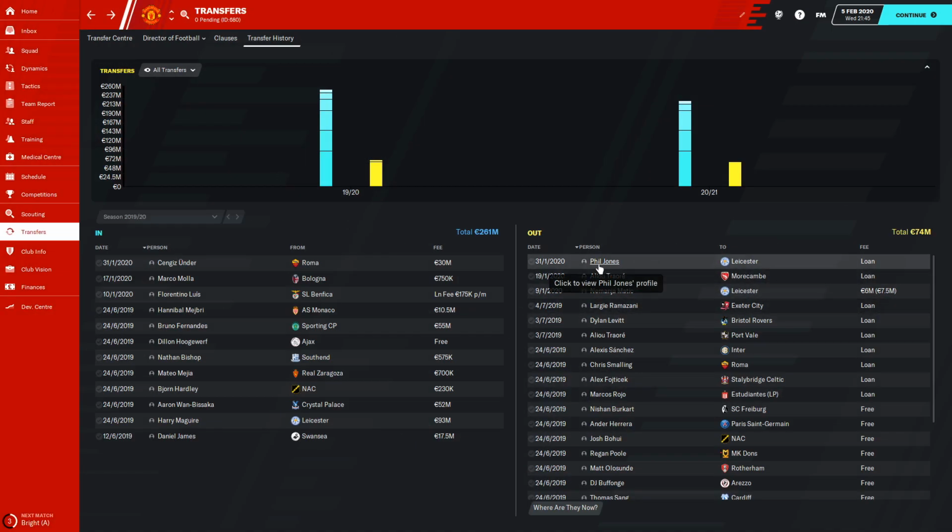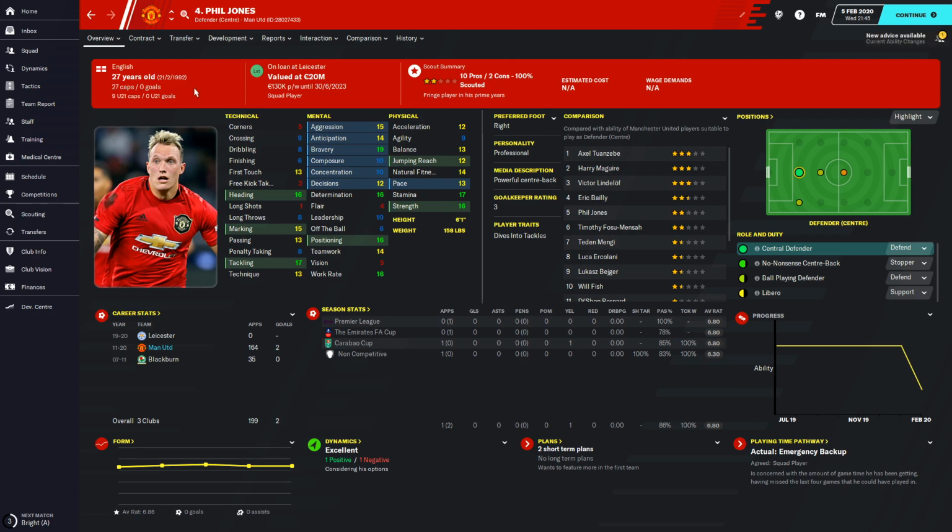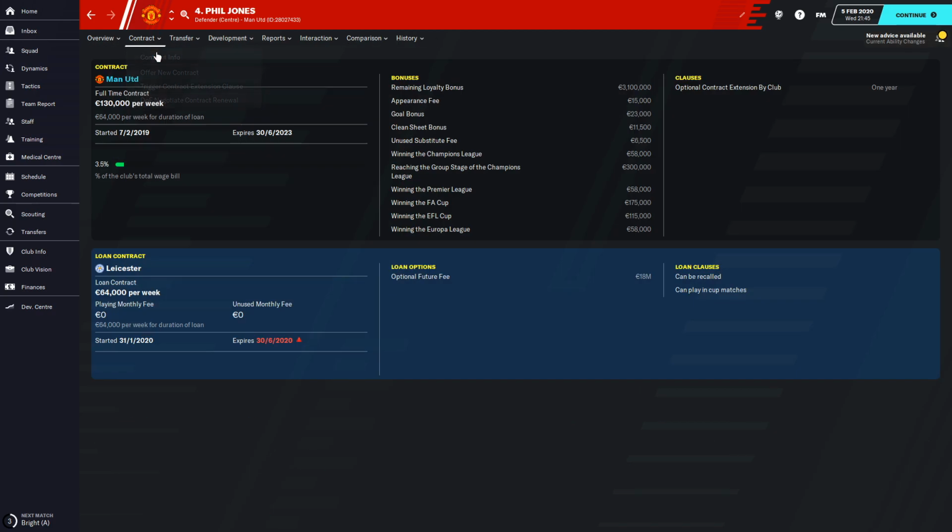And then Phil Jones has been loaned to Leicester as well. Now, this is a good deal for us because we're paying most of his wages. It doesn't say how much we're paying, I don't think. I think we're paying half his wages, maybe? Yeah, paying 64, so it's about half his wages. But there's a future fee involved in this for 18 million.